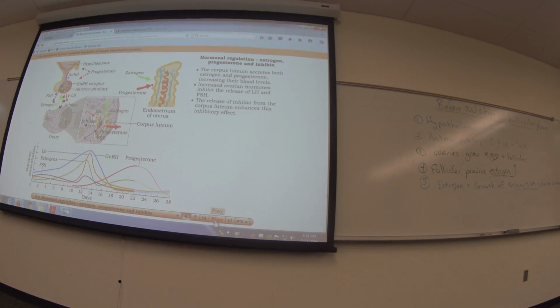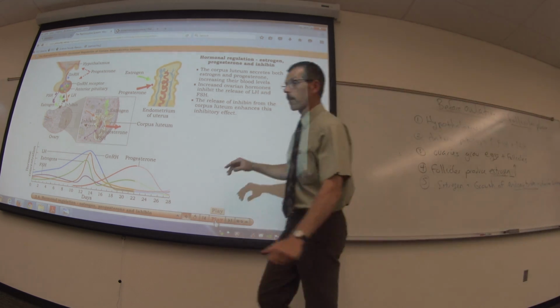Just like in the male, I don't want more eggs after I ovulate. So I'm going to raise inhibin, which is going to lower FSH and LH. I'm going to turn off my brain. And then when I menstruate, inhibin comes down, and then I turn on my brain again in this context. Okay. So again, after ovulation, luteal phase is a negative feedback event. As long as I'm doing this, I'm not going to do that. When this stops, I do that. So you're teeter-tottering back and forth. Make sense? So that's the inhibin part of this.